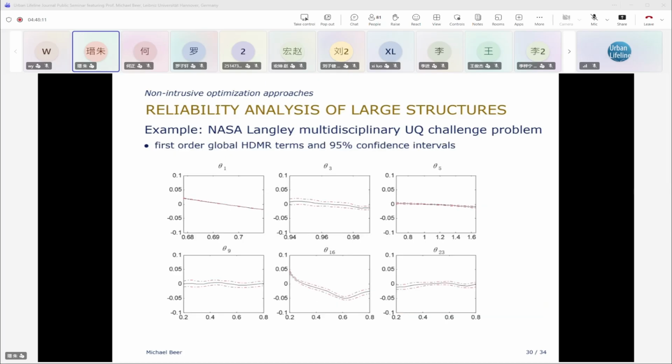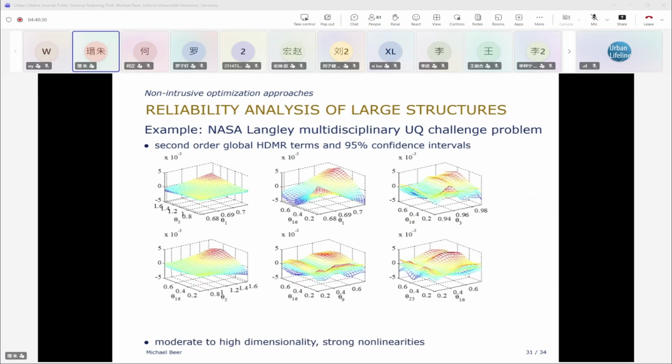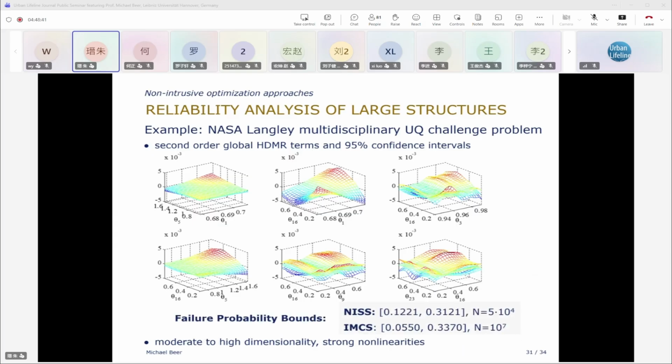Here you see the first order terms in the series expansion, the nonlinear surrogates, PF depending on 1 theta at a time, including the red lines, which are the 95% confidence interval for these results. So basically our surrogates come even with a confidence interval. Then we see the second order terms changing 2 parameters at a time, including the 95% confidence interval. So even for these kinds of complex problems, which are strongly nonlinear, this method works quite well. And it is numerically more efficient.